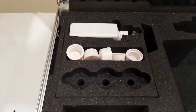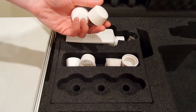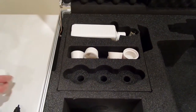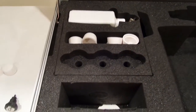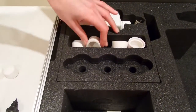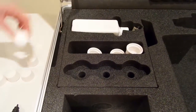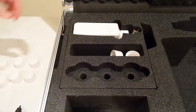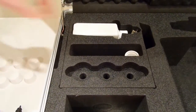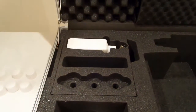Behind that we have a selection of rubber tops. These rubber tops, and there are plenty of them, are used per patient. You should sterilise them between each patient. And we've got 1, 2, 3, 4, 5, 6, 7, 8, 9, and one on the machine makes 10.